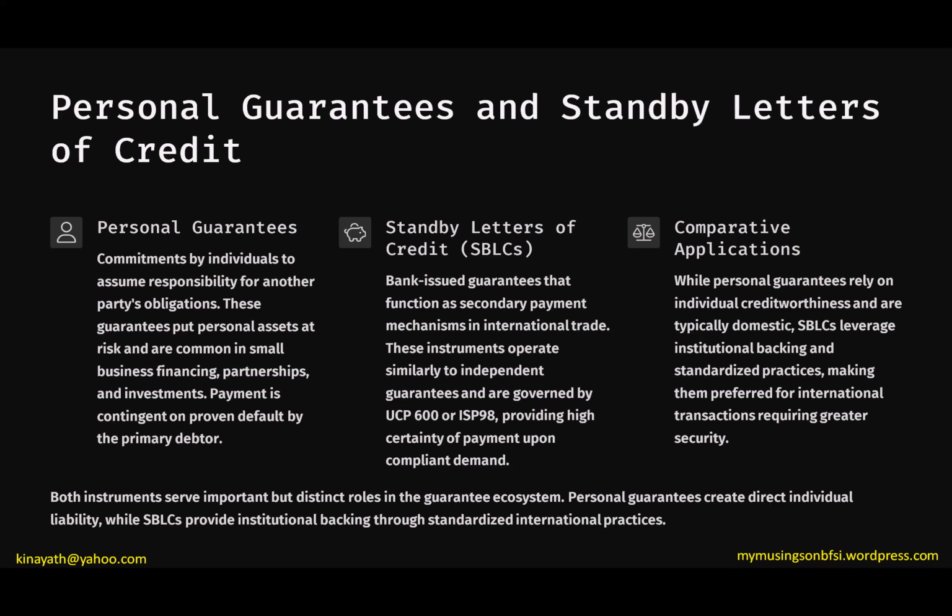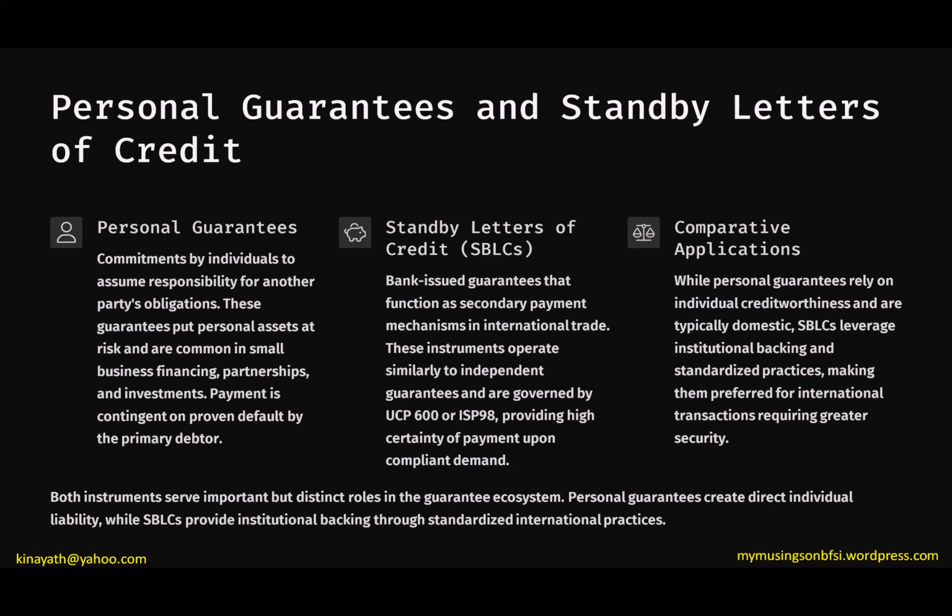What are personal guarantees? Surety is a contractual agreement where a third party assumes the responsibility for the debtor's obligations, we have seen. Bank guarantee is a written commitment by a bank to pay a specified amount to a beneficiary if the applicant fails to fulfill their obligations, that we know. Personal guarantee is a guarantee where, like every guarantee, it is a commitment, but here the commitment is by an individual, not an institution, bank or a corporate. They assume responsibility for another person's debt or obligation. Like a surety, here they are assuming a responsibility for another person's debt or obligation.